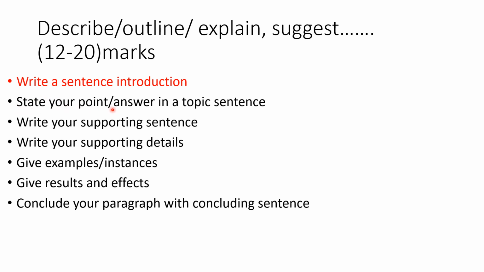But these are the steps. You state your point or answer in the topic sentence, a full sentence. You write your supporting sentence. Then you write your supporting details. Then give examples or instances. Then give results and effects. You conclude your paragraph by writing a concluding sentence. So next time we'll look at details on this.